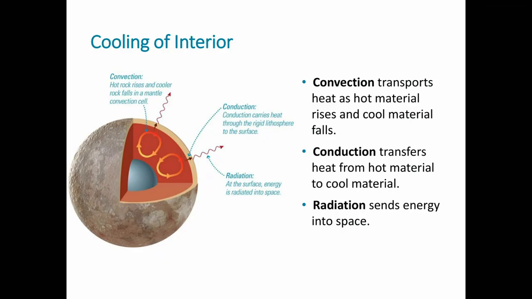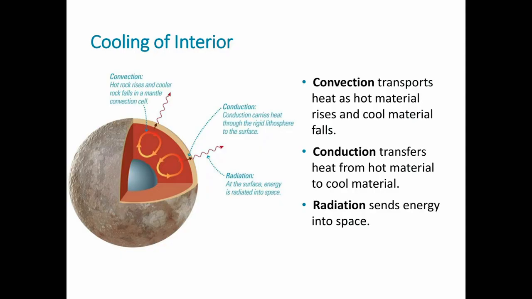So this heat that's generated in the interior of your planet is not an infinite resource, and you lose some of that heat to space. So the convection cycles are bringing heat from the core towards the surface, and that's convection. So convection, you need a material that can cycle like this, whether that's a liquid or a gas, or in the case of the mantle, kind of something in between a liquid and a solid.